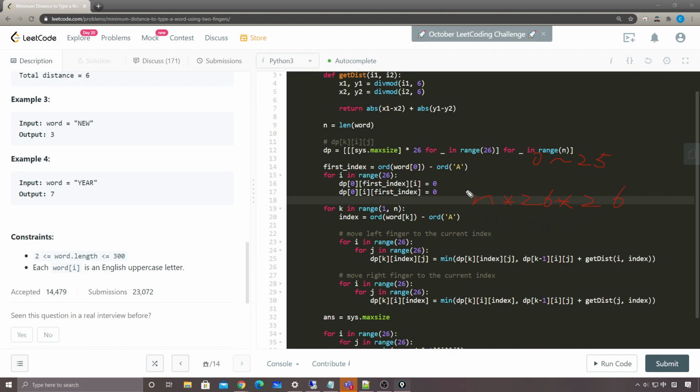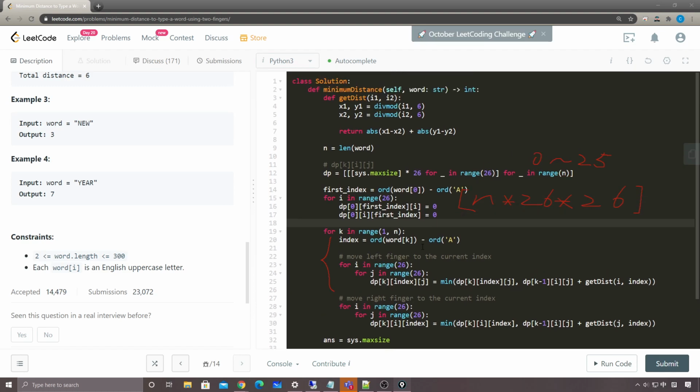Yeah, that's the time complexity, and the space complexity is also the same. Time is this, space is also this.